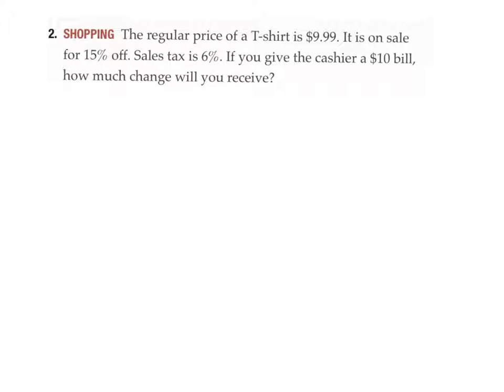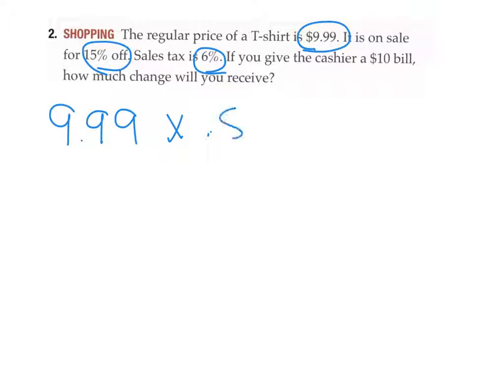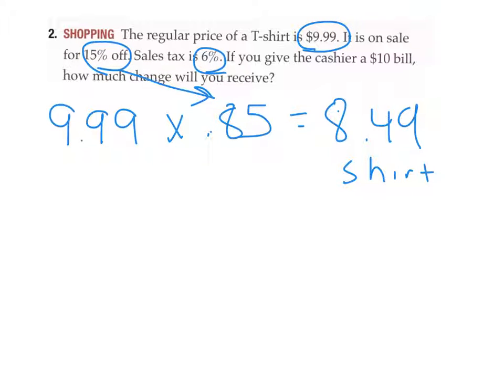So we're going to do this problem, tax, which is a percent, and the discount, which is a percent. We have to understand how to deal with each of those percents. So if we're going to take a discount of this off, we're actually paying 85% of that price. And the reason I say 85% is because everything's 100%, and if we take 15% off, we're going to pay 85%. All percents have to be changed to a decimal. So when we do that math, we get $8.49. So this is what the shirt actually cost, and so we get taxed on that.